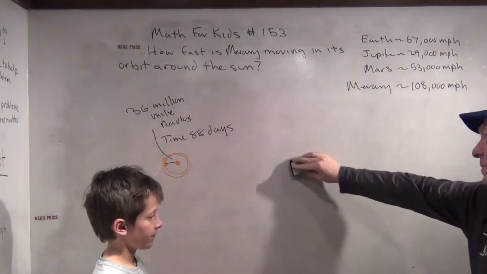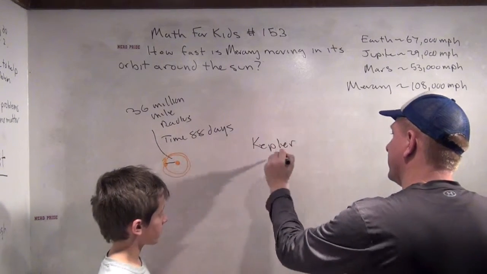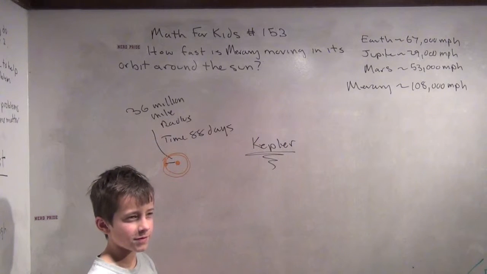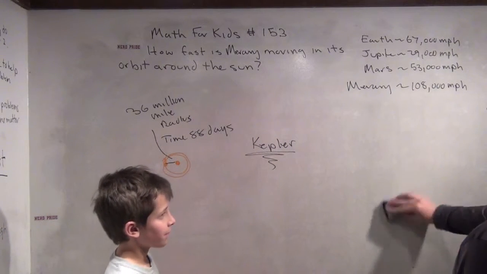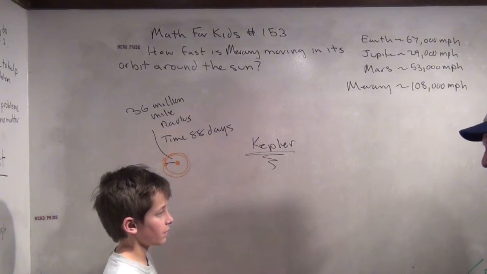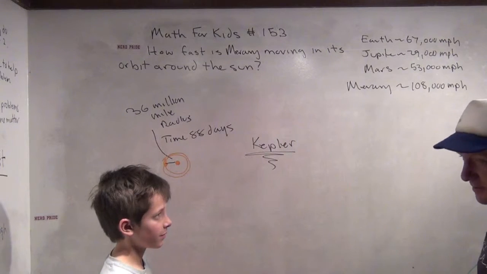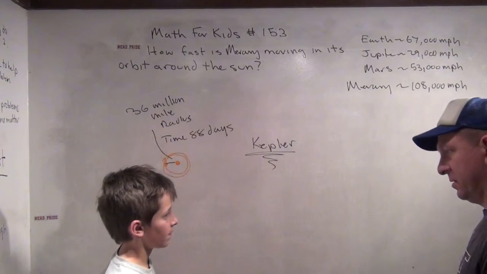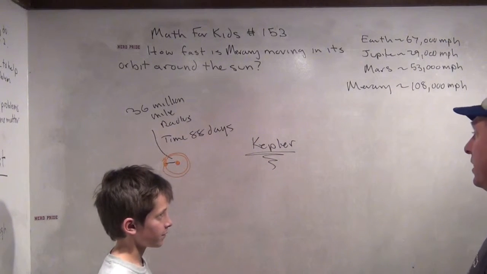And you know, Kepler, have you ever heard Kepler's name before? Yeah. Who was Kepler? What's Kepler famous for? Well, we just put up a Kepler Space Telescope. Okay, there's a Kepler space telescope named after Kepler. Do you know who Kepler was? He was a famous astronomer. Yeah. And he had a couple of laws.